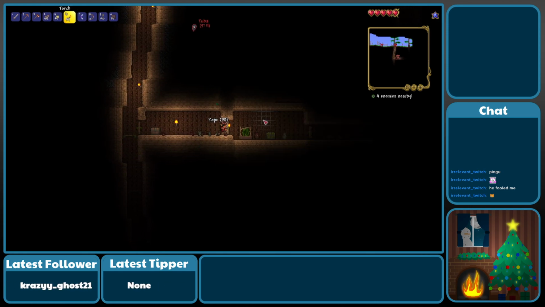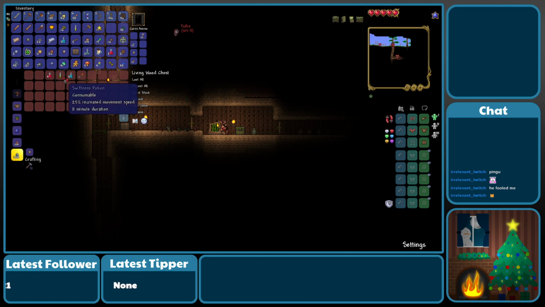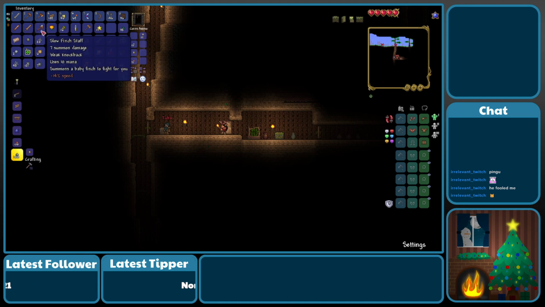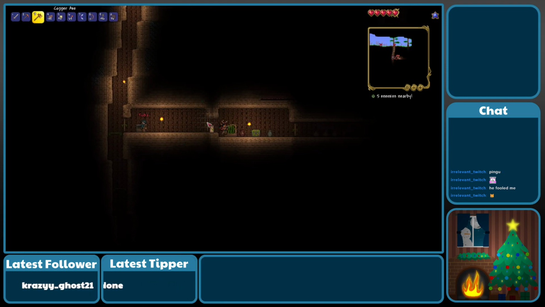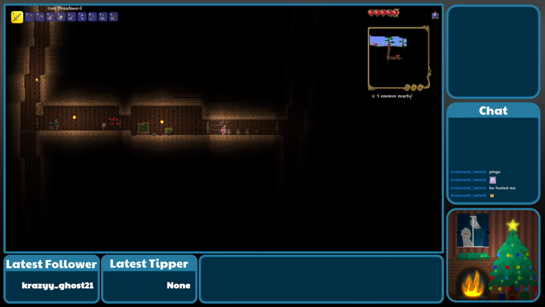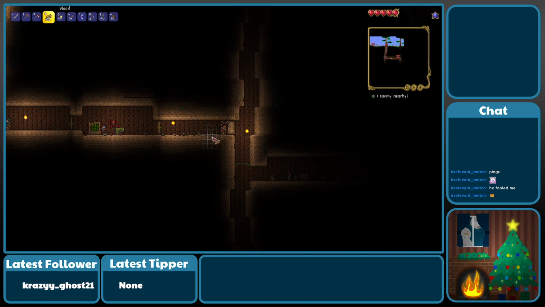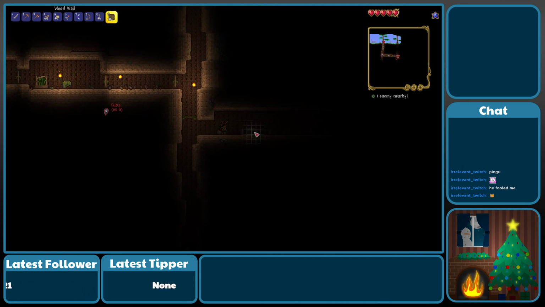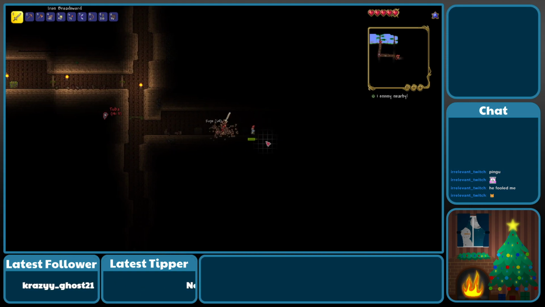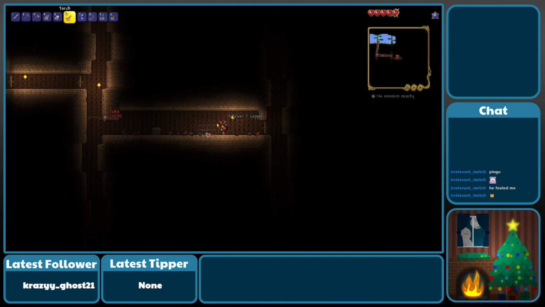You can take the stuff in the chest. Oh, another chest. You can have this. This will be useful for you. Rope. And lesser healing potions. There's more gnomes down here. More recall potions. And bottles. Die. And a chest.